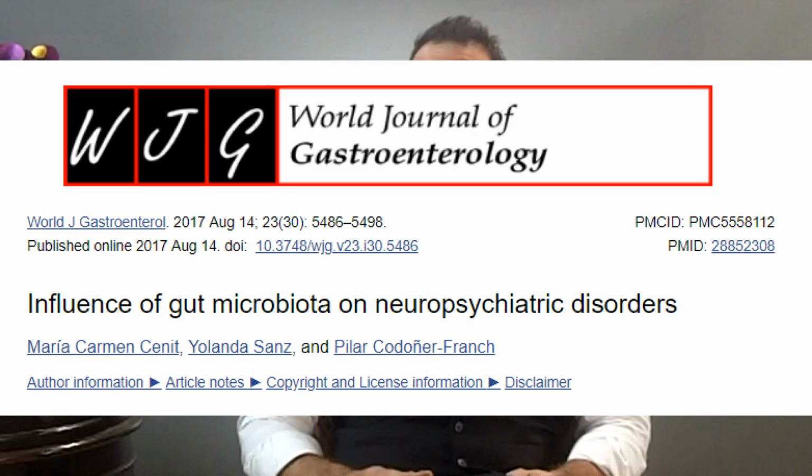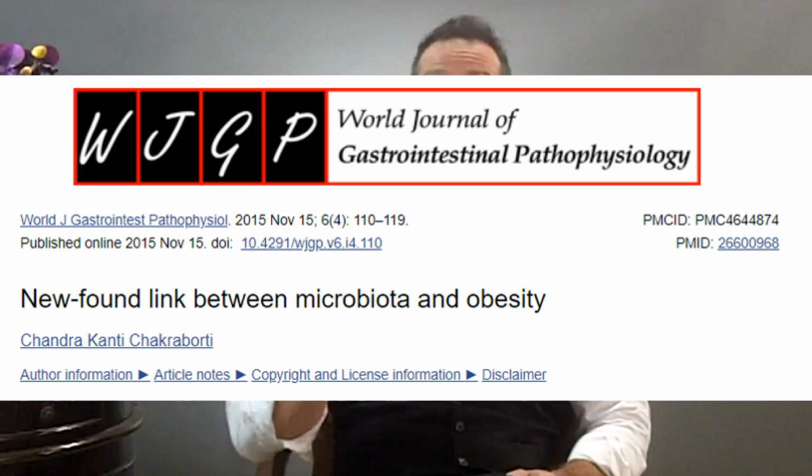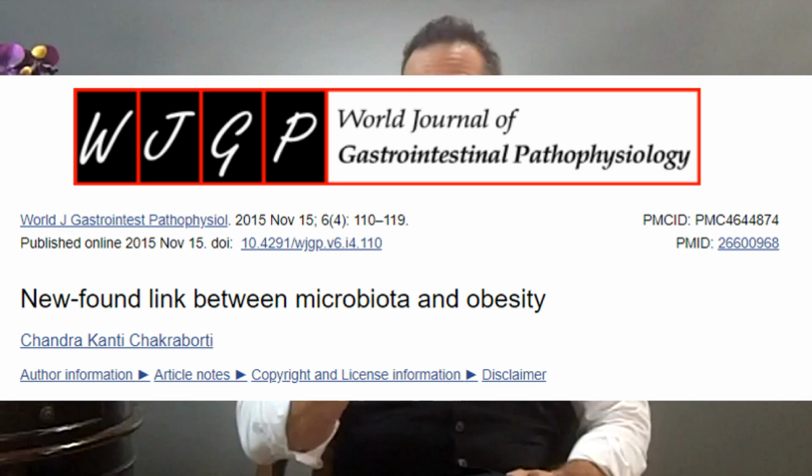We also see studies showing mental health is tied into the gut microbiota. So in other words, things like depression and schizophrenia, anxiety, bipolar. And if you're a person struggling with weight or obesity, you can't lose weight no matter what you do, studies have also shown a connection between an imbalance between certain gram-negative and gram-positive bacteria. Our microbiome also protects us from bacteria and viruses that we ingest, right? They help with the absorption of nutrients. They provide energy to our body.